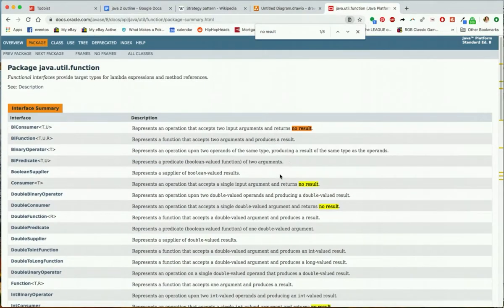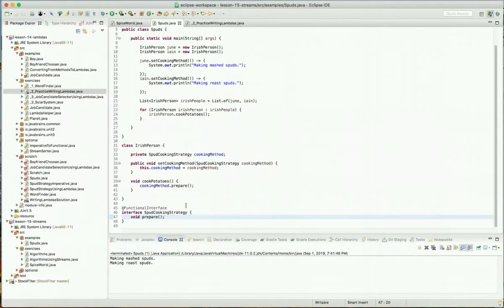Okay, so I'm just going to pick the closest thing, which is Consumer, which represents an operation that accepts a single input argument and returns no result. We're going to have to put some jazz in as our single input argument. So I'm going to grab this Consumer, and instead of having my own defined functional interface, I'm going to stick this Consumer in here. What type is it? It doesn't really matter, but I'm going to put Integer. That's what the input's going to be. And I need to change it here too, so that it compiles.